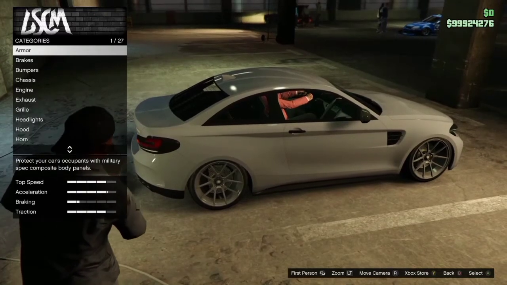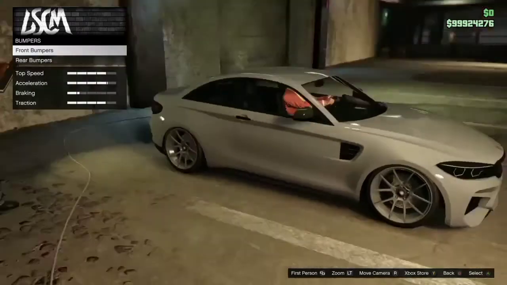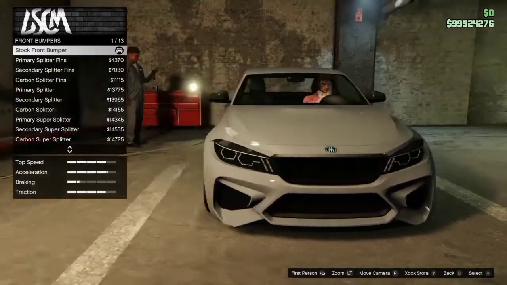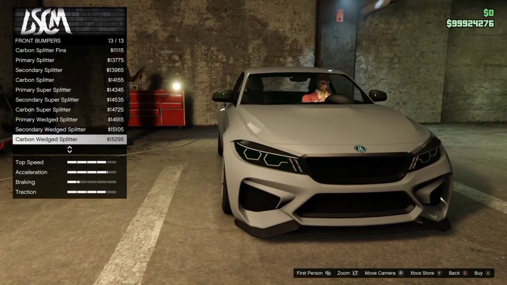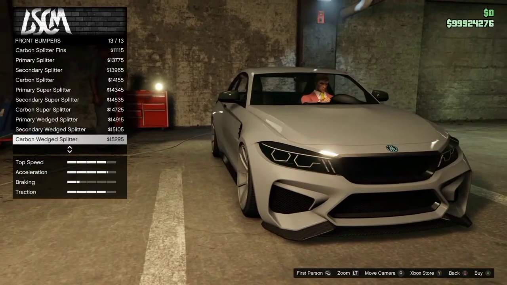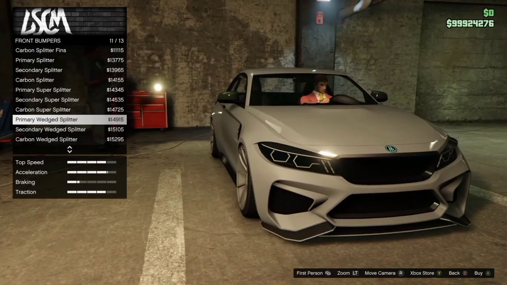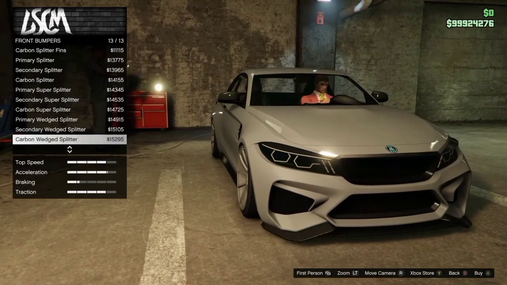Okay, so sorry about that, I had to come back. Let's go ahead and check out the bumpers. We fixed the rims. For bumpers, I'm going to showcase all the options. Very, very cool. They're not the best carbon in the world. They're a bit bland, a bit generic, but it's definitely very fitting. It doesn't look like an aftermarket thing, but it looks like something you could get for the car.